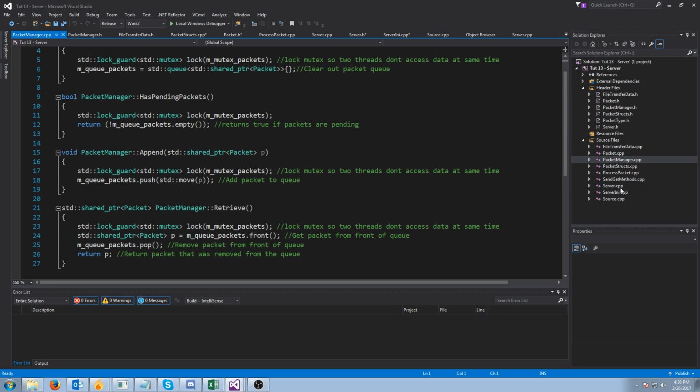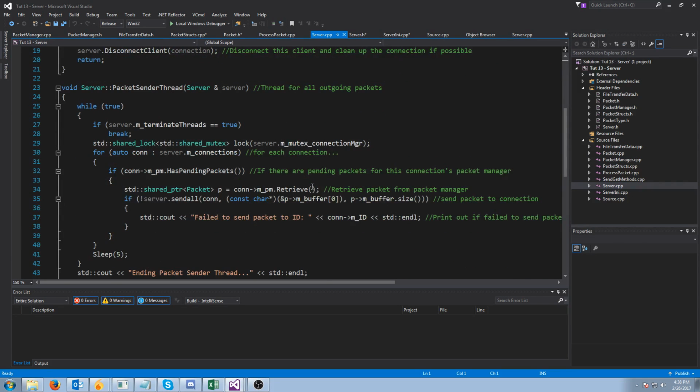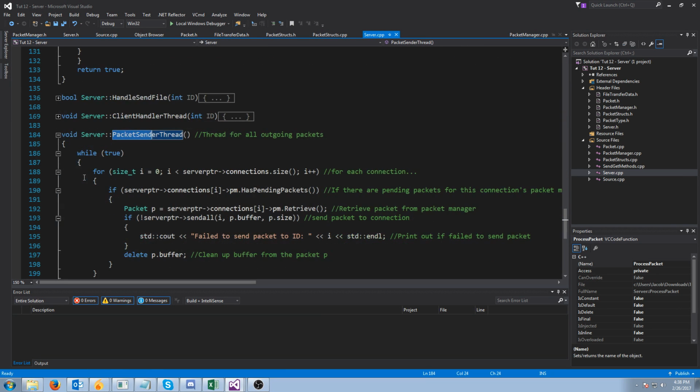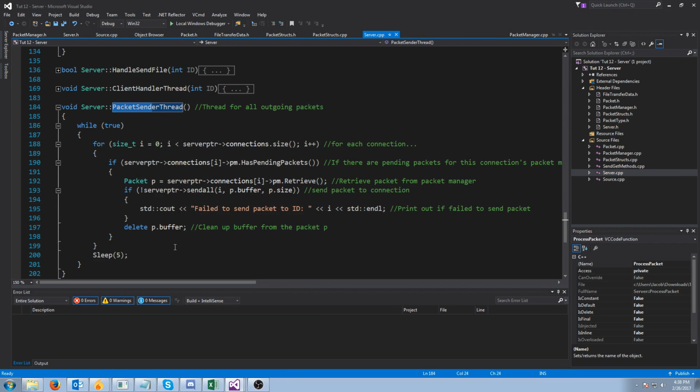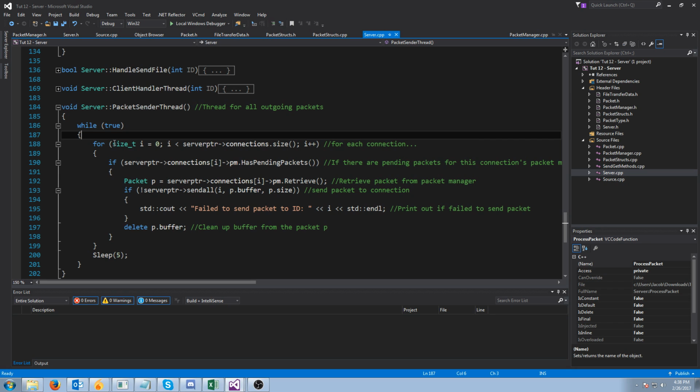Now, one thing that's a lot different is if we look at our packet sender thread in both of these. Okay, in the old one, this was a big flaw. We are iterating through all of our connections, but the problem is we are not locking our connection manager mutex.